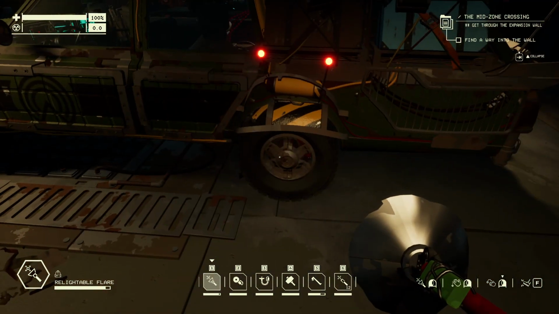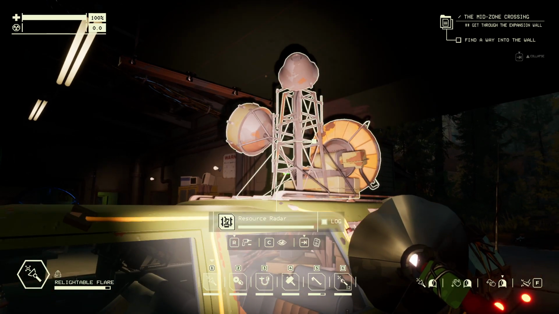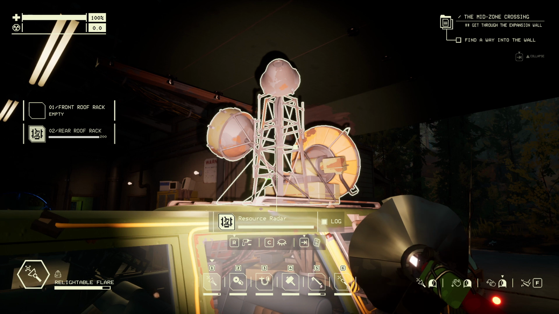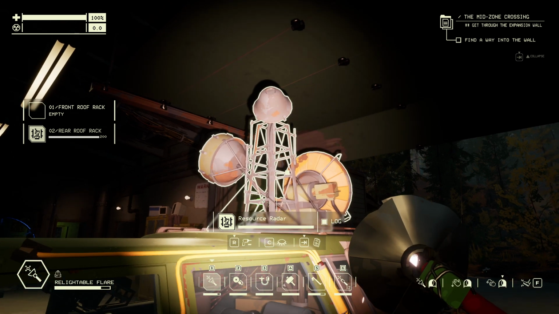I've kept the same armour scheme as before, and the roof rack now carries a resource radar. And as you can see, we get a second roof rack slot. I just don't have the parts to do that just now. Apparently this thing locates nearby resources and raw material deposits.